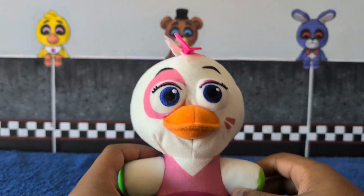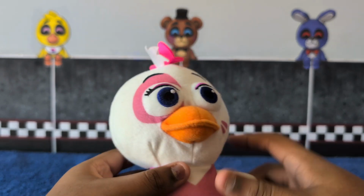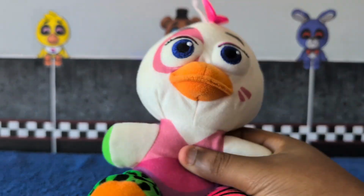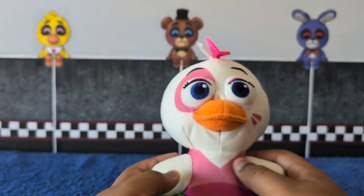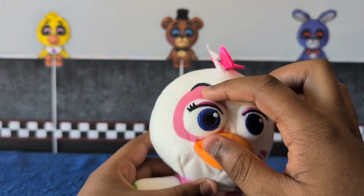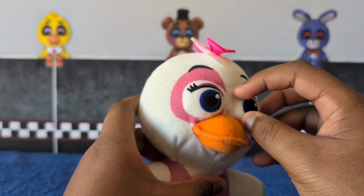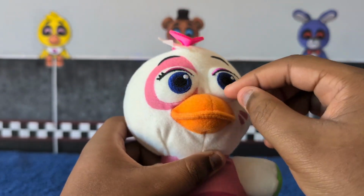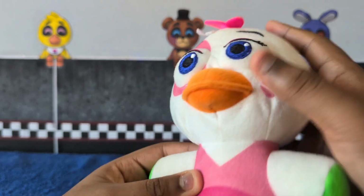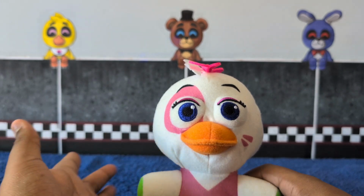But here is Glam Rock Chica. Now, I don't like this plush completely. I really don't, honestly. Her face is really nice, it has the Toy Chica beak. But let's take a little deep dive into her details. Over here she has her pink makeup around the eye, and then she has her eyebrows, which are printed on, unfortunately, and then she has her eyes right here, which is really weird. It looks like the Rockstar material was supposed to be around the eye, but unfortunately it looks really weird because, I don't know how to explain it, the eyelid is not going anywhere.